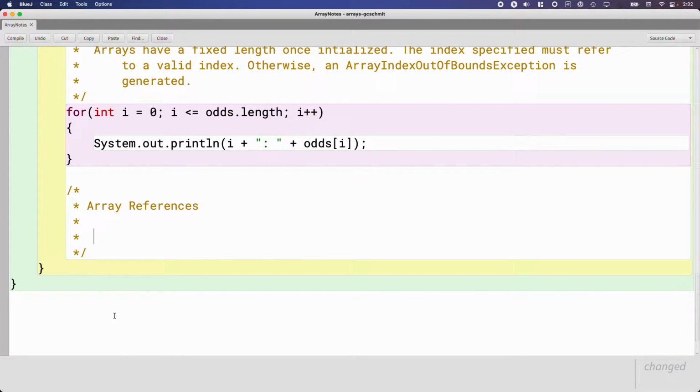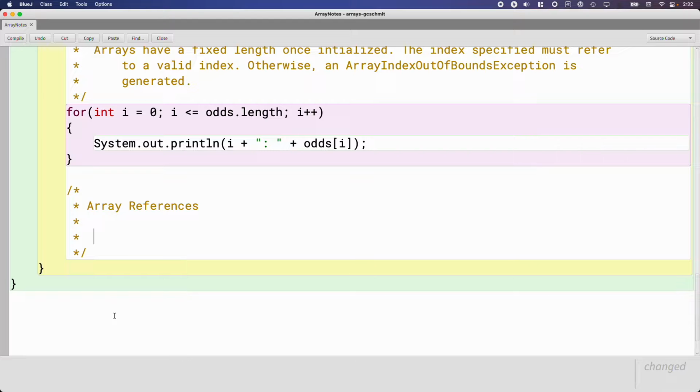We've been revisiting this concept of a reference pretty much every unit throughout this whole year, because it's one of our more challenging concepts. And here's another similarity with variables that are of class types, as well as variables that are of array types. The value of the array variable is a reference to the array.